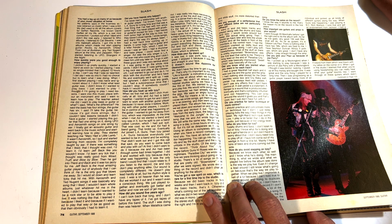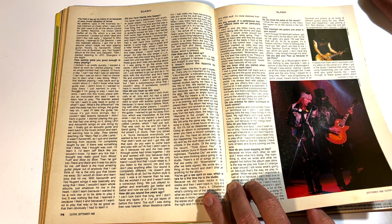When Guns was happening, I was playing a BC Rich Warlock that I sold for an endorsement from Jackson. I had a Firebird from them, which was black with a tattoo on the corner of it.